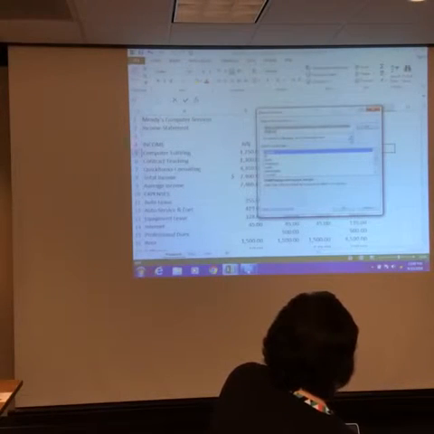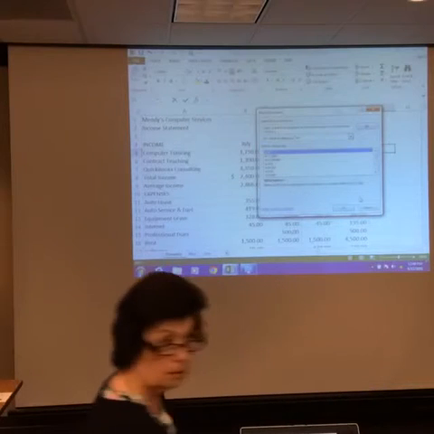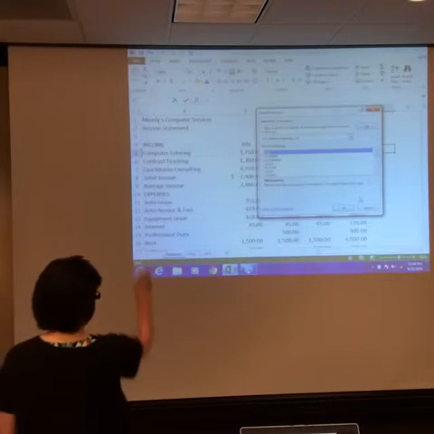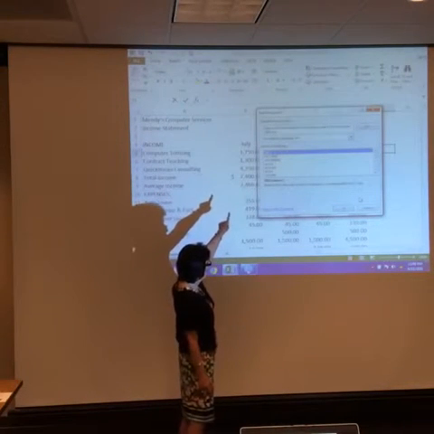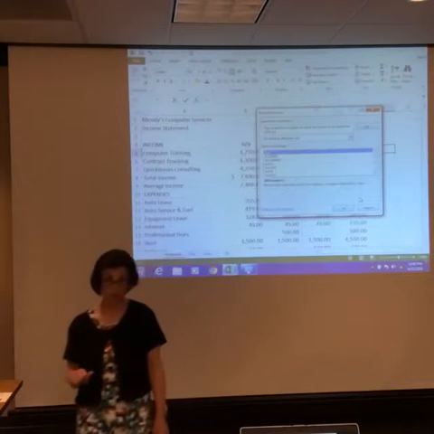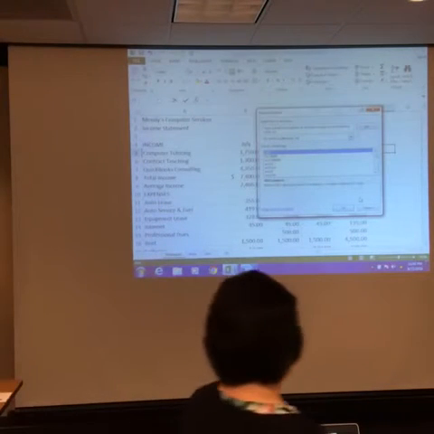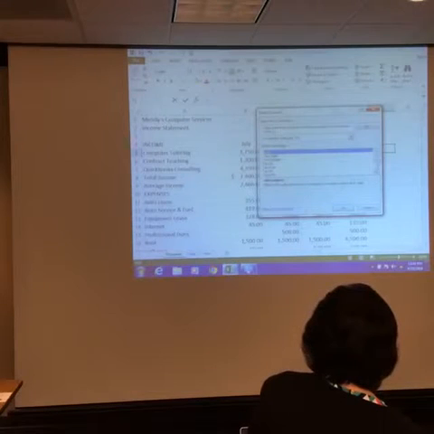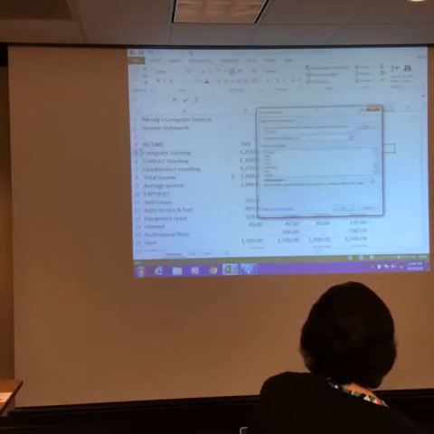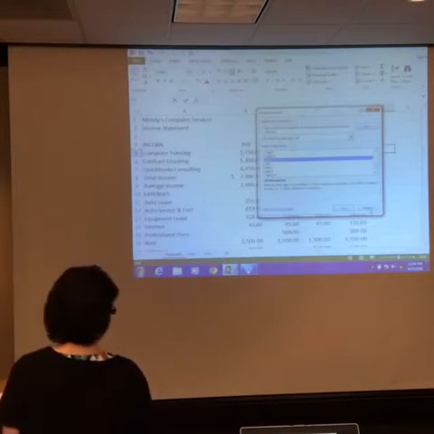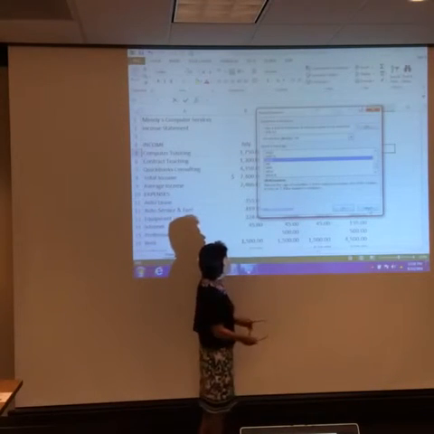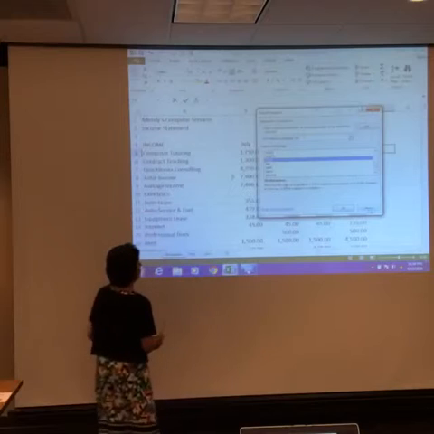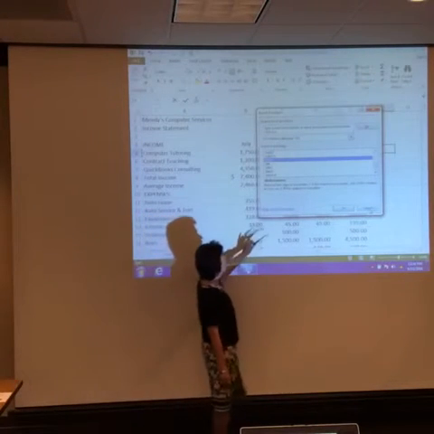Excel has at least 300 functions built into it. If you use the f of x, every time you click on a function, it will tell you what it does and how to use it. SIGN is going to come up, and it says it returns the sign of a number: 1 if the number is positive, 0 if the number is 0, or -1 if the number is negative.